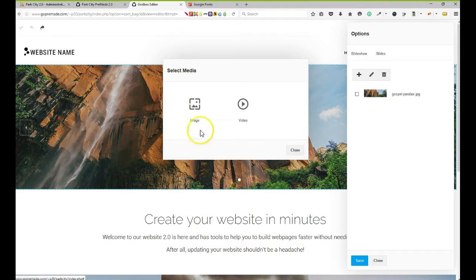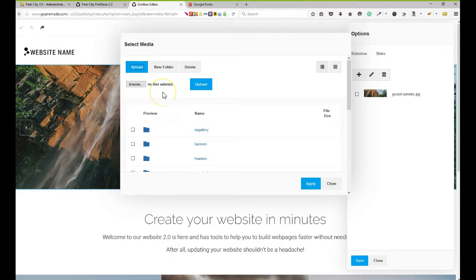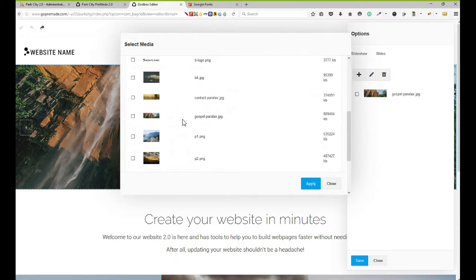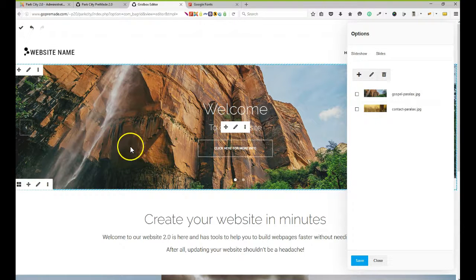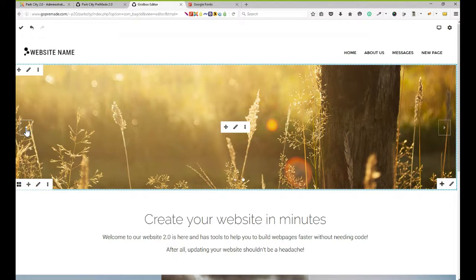I'm going to go ahead and close that, and for this purpose, I'm going to choose image. With the image up, I have the option to upload an image from my local computer. I can choose a new computer, or I can simply delete if I want to select something down here. I already have something uploaded, as we just saw a minute ago. I'm going to click on that and choose apply. So now I actually have this image in here, and if I click on the navigation button, you'll see that my image is there. I've just included a banner image. It's that simple, and it's on the fly. I can see exactly how it looks once I have it in place.